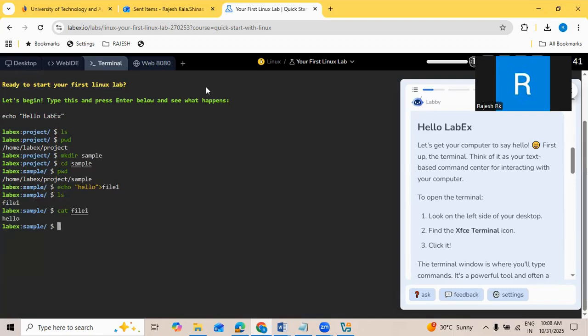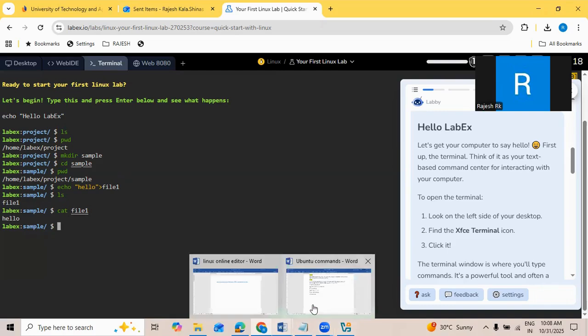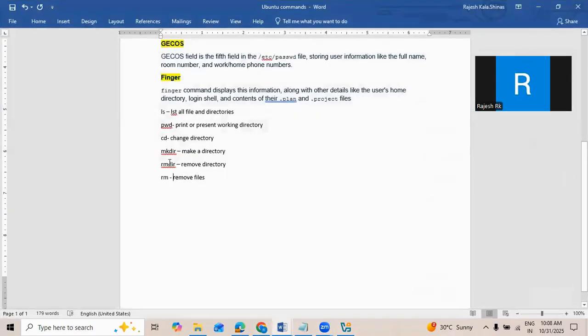How do we create a file? Echo, then the content, then the redirection operator, greater than, then the file name. After that, when you type ls, you can see the file inside. Then to check the content of the file, cat file one, then you can see hello.